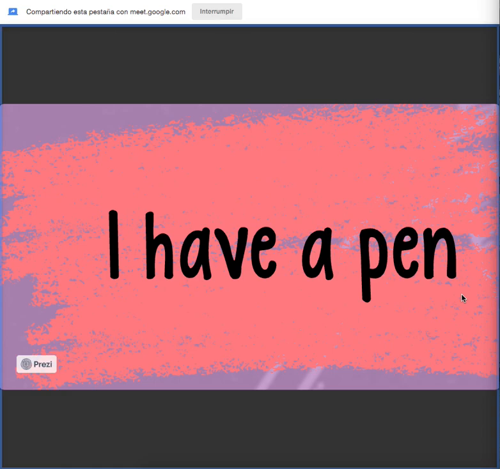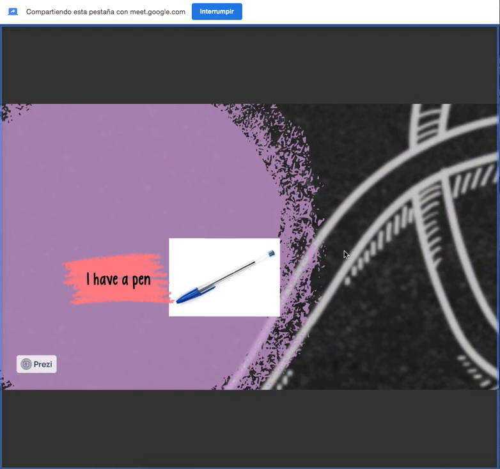In plural, I have... Terrapins. I have terrapins. Perfect. If you realize, babies, when we include the amount, when we include the number, we don't have to use a. Cuando ya le ponemos un número, pues como va a estar en plural, ya no vamos a usar a, porque a significa que es solo uno solito. Okay? Very good, Cami.